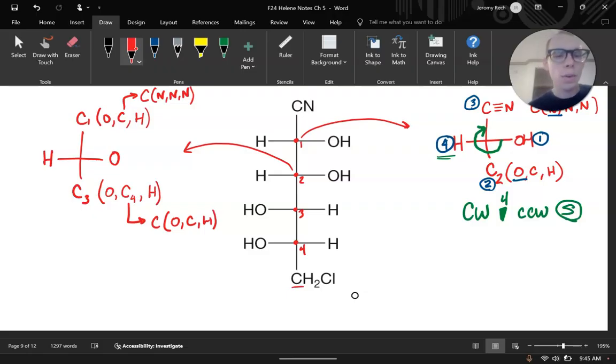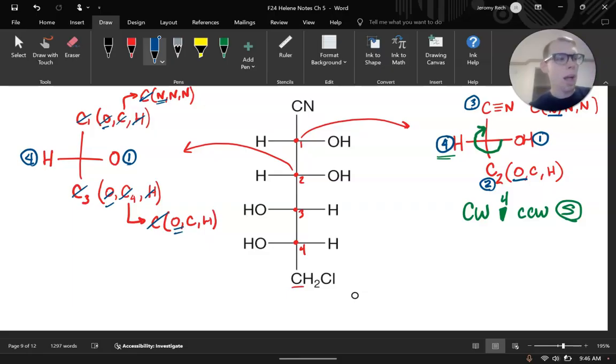And this is something that you have to do a lot in Fisher projections. A lot of times you're just going to have a bunch of carbon and hydrogen stuff, and you have to look pretty far out. We can go and do our rankings. So our oxygen is going to be number 1. Our hydrogen is going to be number 4. Here I do a carbon and a carbon, a tie. Oxygen and oxygen, they're going to tie. Carbon and carbon, they're going to tie. Hydrogen, hydrogen, they're going to tie. I would then look at the oxygen, which is connected to a hydrogen and a hydrogen, so they're going to tie. So then we'll look at this carbon and this carbon, they're going to tie. And now I finally have a point of difference between that nitrogen and the oxygen.